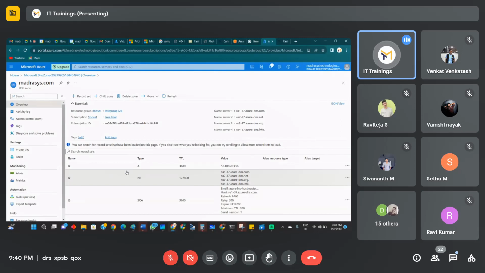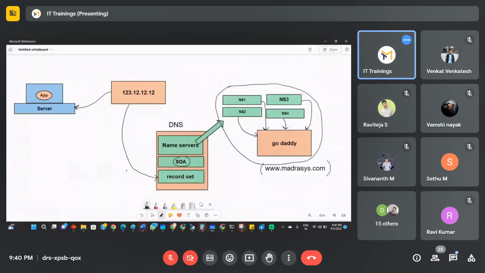So we are going to leave this setup for 5 minutes, and then we are going to access www.madrasis.com, and then we will be able to see GoDaddy pushing. GoDaddy will push the request to the name servers. The name server will push the request to the record set. The record set will push the request to the server through this IP address, and we'll be able to access the application.